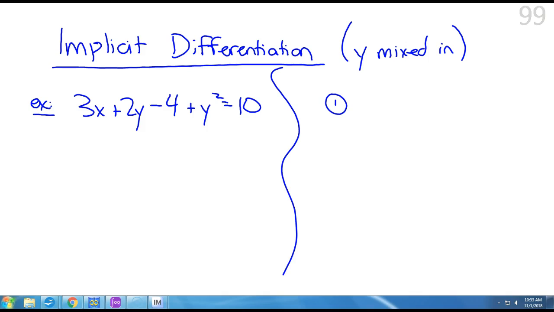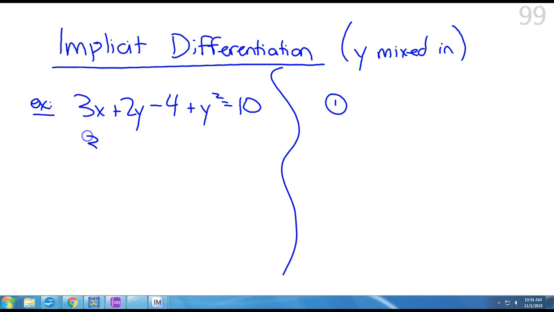So the first step, and I'll do it and then I'll write down what I did, is you're going to take the derivative of everything in here. But if you take the derivative of a y, you're going to multiply by dy over dx. It's like a chain rule thing. I'm going to take the derivative of each thing. But whenever I take the derivative of y, there's a chain rule involved in that, and I know that I have to multiply by the derivative of that y, which we're going to call dy over dx.